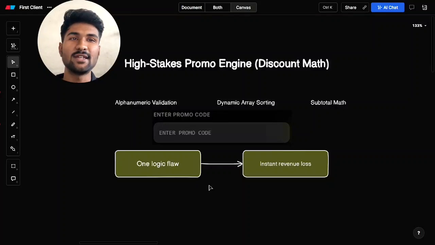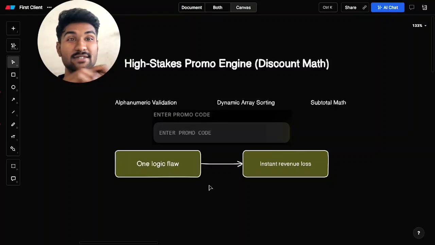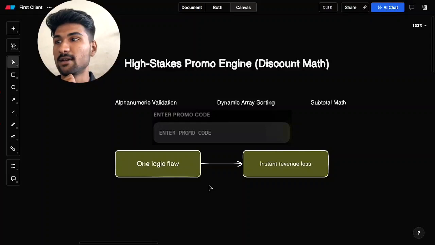These are high-stakes engineering decisions. If the discount matrix fails, like bulk math fails, or a discount flips from 50 rupees to 60 rupees, or 60 rupees to 50 rupees, the client bleeds cash instantly, the next second. So the math had to be bulletproof. That is the big thing.